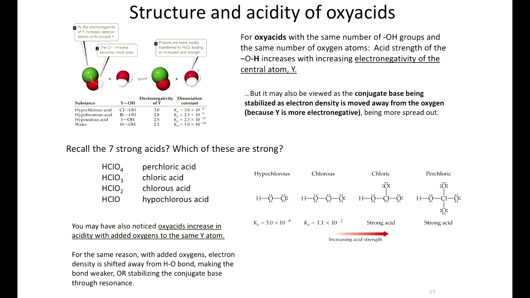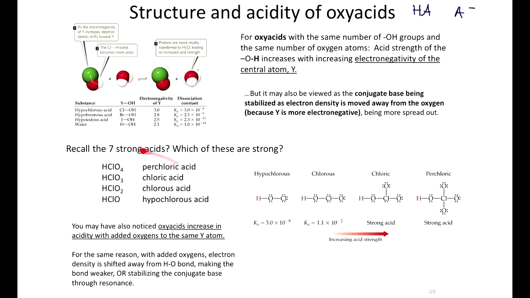So conjugate bases. If we have HA, what's the generic conjugate base of HA? A minus. A minus is a cation, anion? It's an anion. So negative charges typically aren't super stable unless we can stabilize that negative charge somehow. Charges are typically reactive. So if we're able to spread out that negative charge in a molecule, we can stabilize that conjugate base, making the acid a lot stronger. So here are the trends.